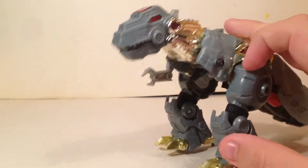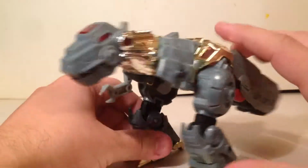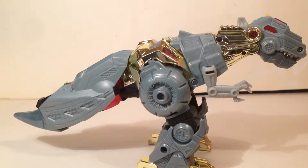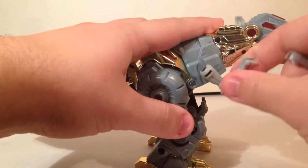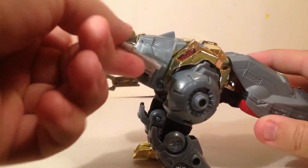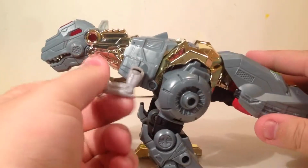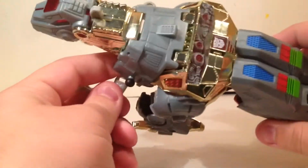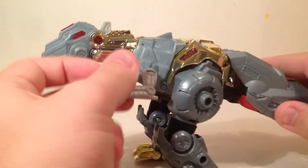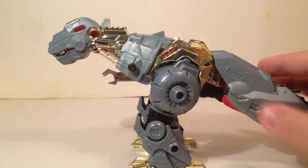Now, unfortunately, I gotta mention it. Yes, you do see him missing an arm, but it's not Hasbro's fault, technically. Really, it's something wrong with my Grimlock, maybe. His hands are on ball joints. Let me show you what I mean. I have another Grimlock, so let's put his arm on it. Something's wrong with the ball joint. It's not the arms. The real one kept pulling off, so I think this one might be a bit thicker. I don't know what to do about it, so I just rarely transform it. And sometimes if you're really good at it, it doesn't do anything. But of course, there's that.